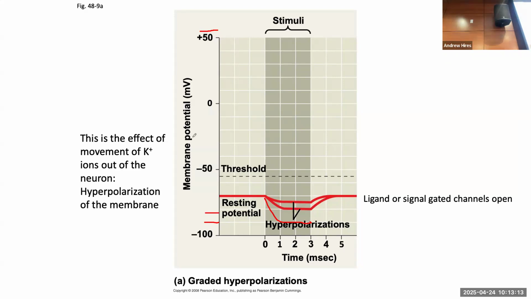I would say that in this case, it's not voltage gated because in order to trigger a change in a voltage gated channel, there's probably going to be a change in voltage to make that thing open up, right? So we'll see in a second how a change in voltage can trigger the opening of voltage gated channels and the running away of this. So we're just assuming since there was no change in voltage right here, there'd be no reason for the state of a voltage gated channel to change. Does that make sense? Yeah.